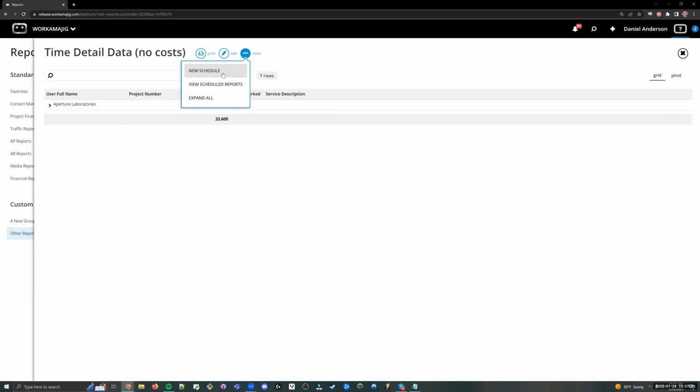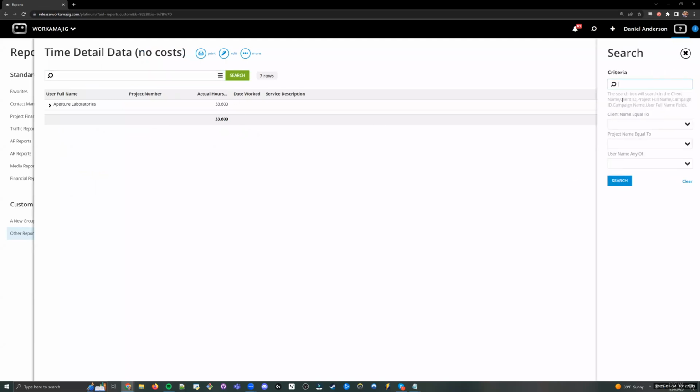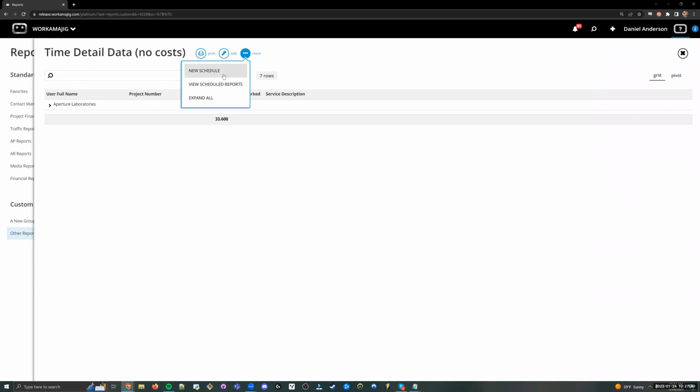And that makes this ability to schedule these a lot more useful. So you can do things like, hey, I want to see a report of all new projects that were opened. I want to see a report of all time entries, all client invoices that were entered per week. Once you build the report with the filter parameters that you want, you can even add your prompted filters in here. We would consider those as well. So if I say, oh, just for this one client, if I schedule a report, it would have that condition, but I'm going to just do it for all.